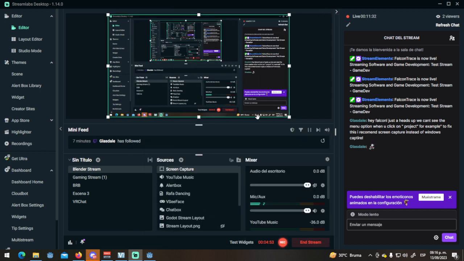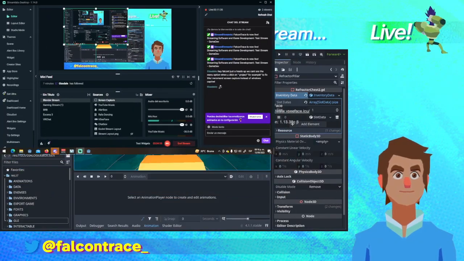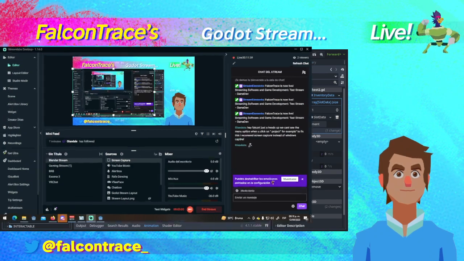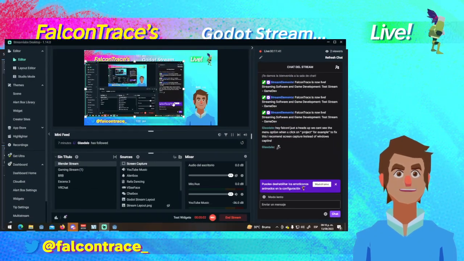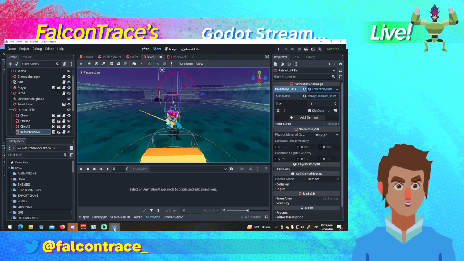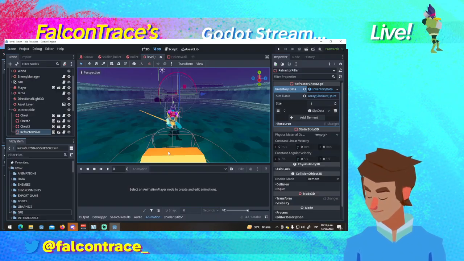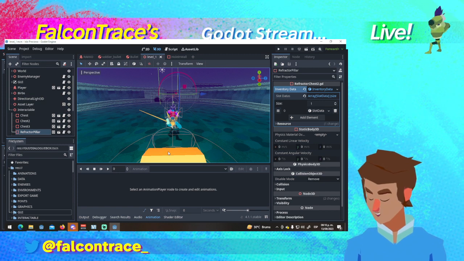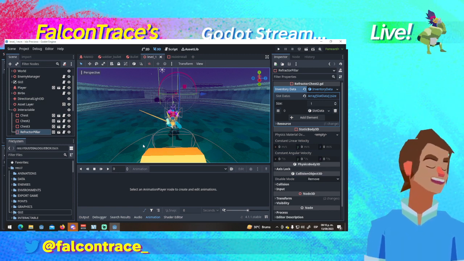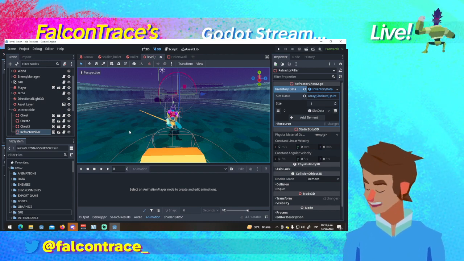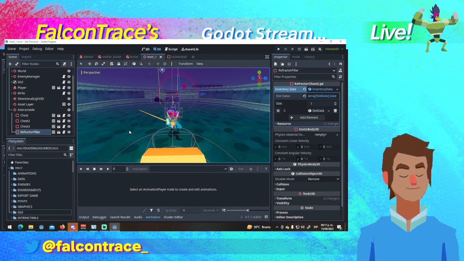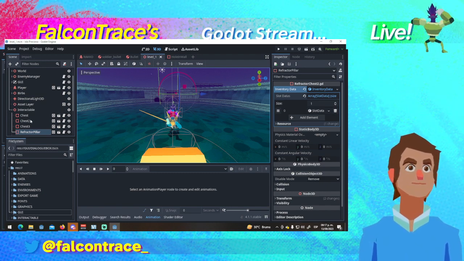Let me take a zoom over here, and let me pass to this side. Yes, that should work. So thank you, Glassel, for the tip. I hope this works now.